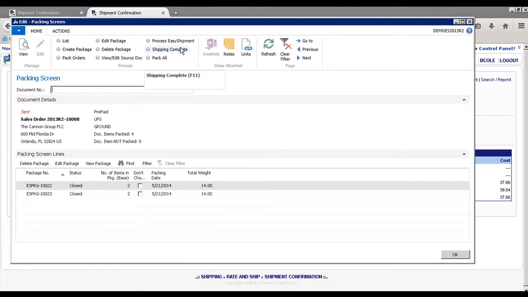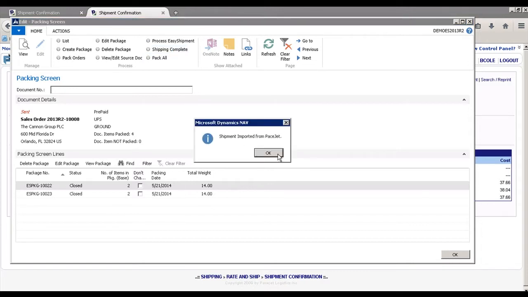Now when we mark shipping complete, depending on how you set the program up, the program will either import the tracking numbers and charges marked up, which we'll look at in the last video, or it will import the tracking numbers, mark it up, and post the shipping portion of the order. Or if you want, it will post the shipping and invoicing portion complete. So if you partial ship it, it will leave a remainder, which we'll take a look at on the next shipping. But we mark shipping complete.